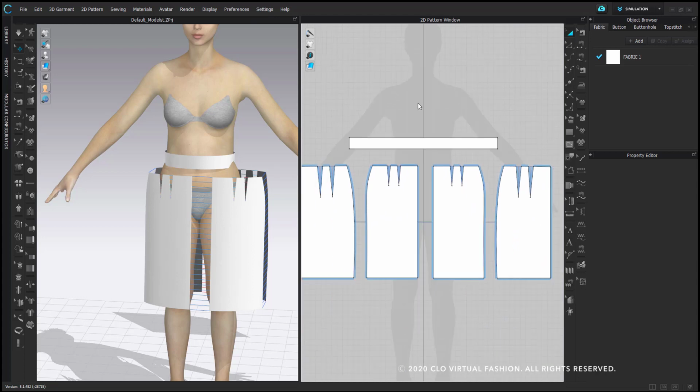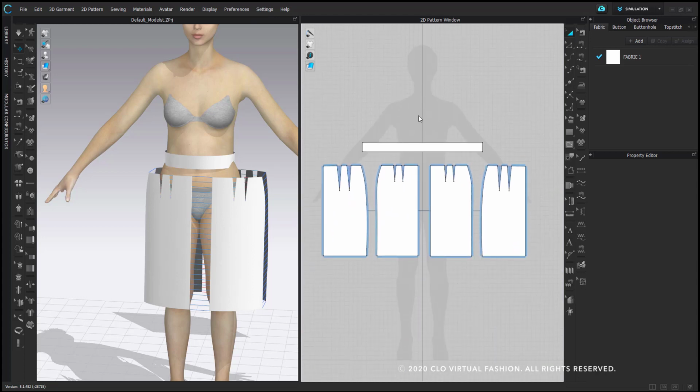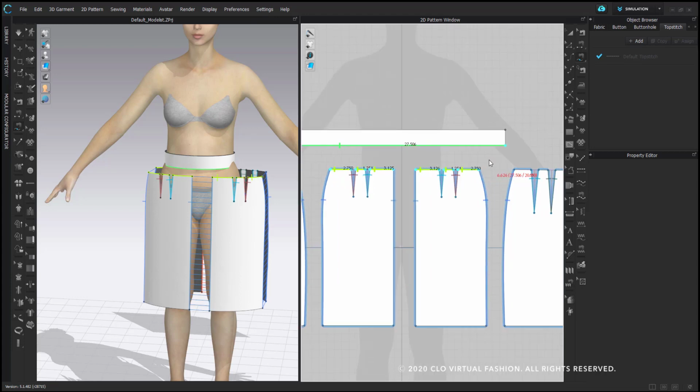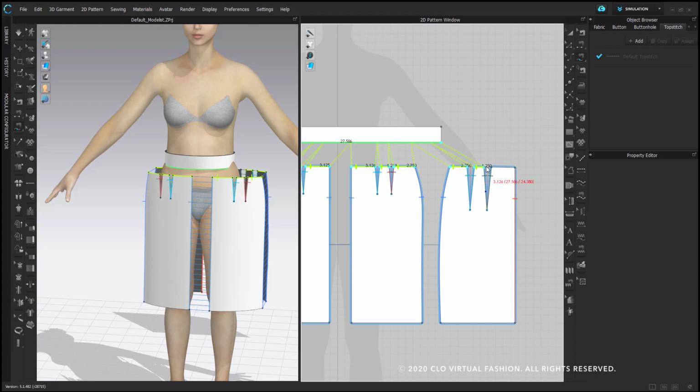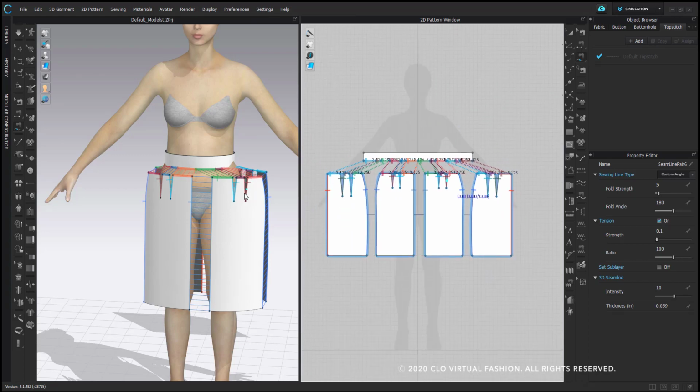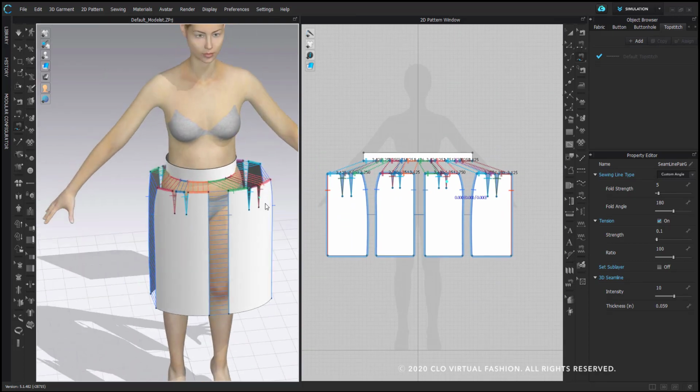So now to actually sew this, it's going to be easiest to use free sewing, which the hotkey for that is M, or you can hit it over here. First, I'm going to select the bottom edge of my waistband, then hit Shift and hold it, and I can select all of these segments, making sure that we don't select the darts. And I'm going all the way across the waistline. So now that I've selected all of them, I can let go of Shift. As you can see, now it's all sewn together.